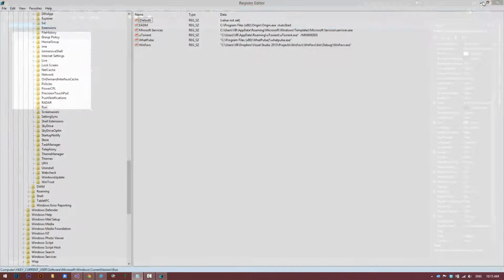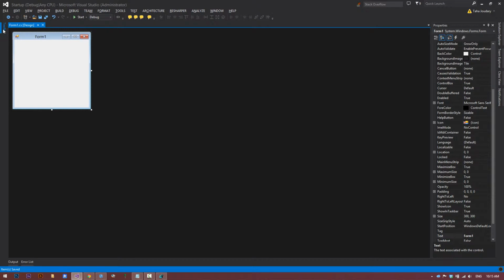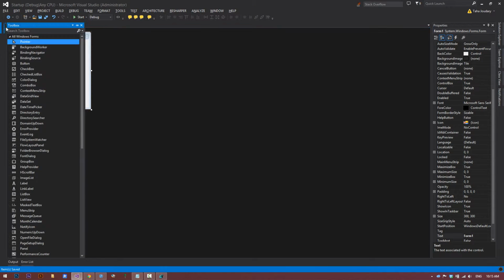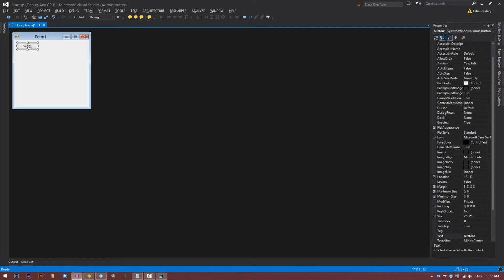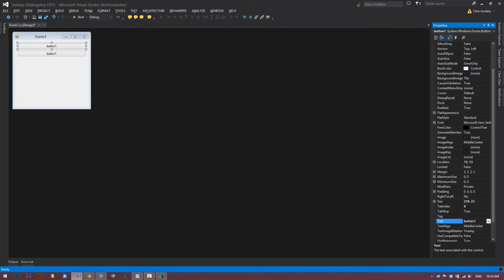So we'll do that. Now this is just a project that I started. It's fairly simple. You need to drag two buttons. The first one will be create registry, and the second one will be remove registry.